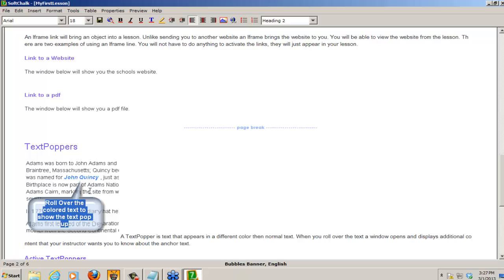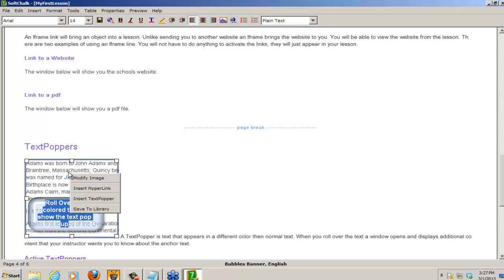Well, we simply click on the graphic. Notice when you click on it, it puts a selection box around that graphic. We then right mouse click on the graphic and it pops up a menu. We next want to select Modify the Image. This gives us our Insert Image dialog window.